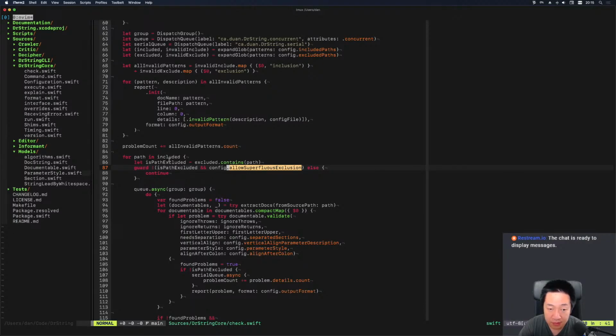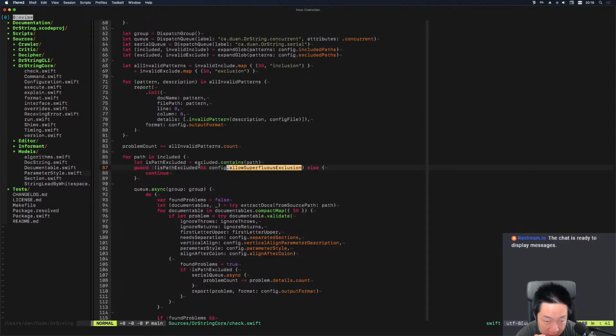Yeah, so let me think about that for a second. So there's a list of excluded and included paths, and then we first see, okay, the path might also be excluded, okay? So if the path is also excluded, and we allow superfluous exclusion, then we will not perform anything with regard to this file.